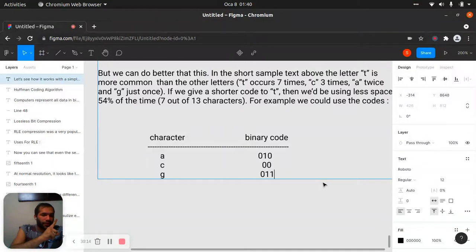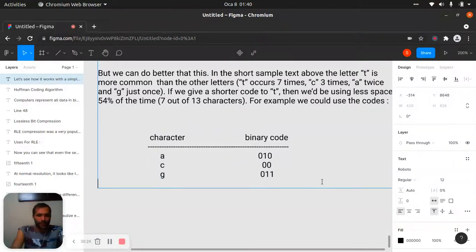So A is recurring twice. C is more than these two. So which one is recurring more? We are representing them with small pieces of bits. The last one is the important one, thymine. We are representing it with just the one, because thymine is recurring 7 times. Just think, in all of this 6.5 million, this thymine is recurring too much. We will represent it with just the one.